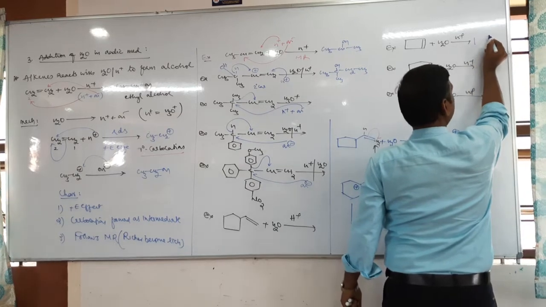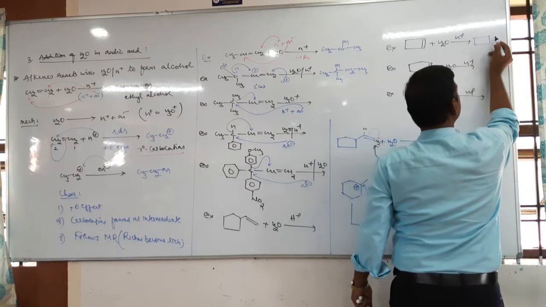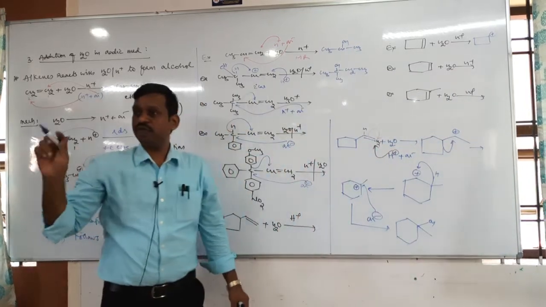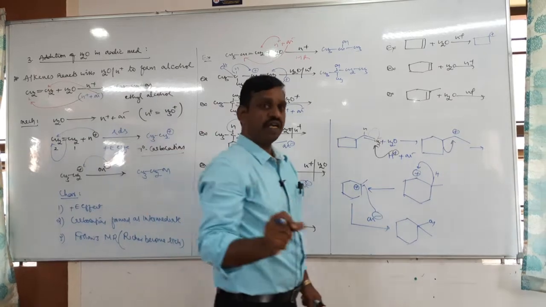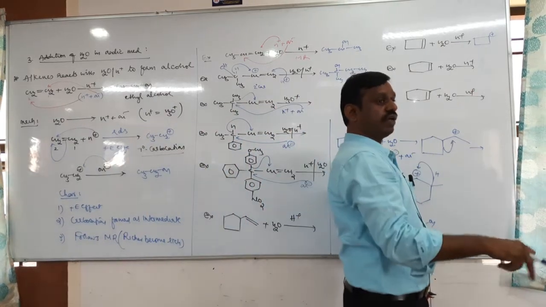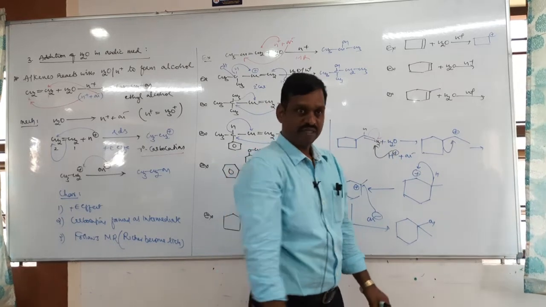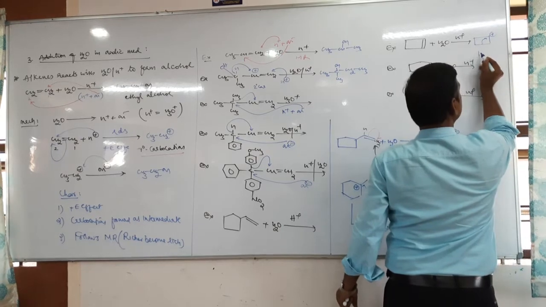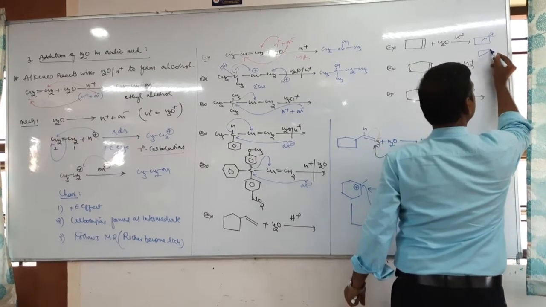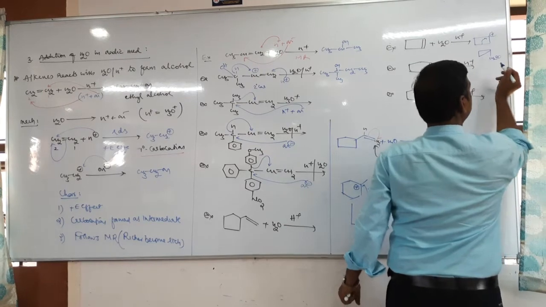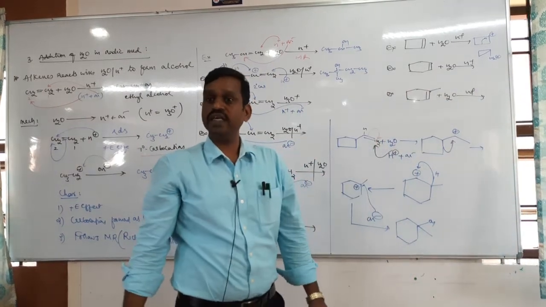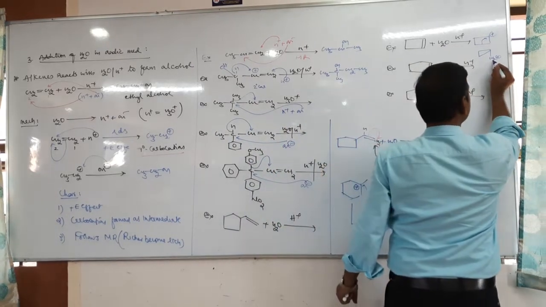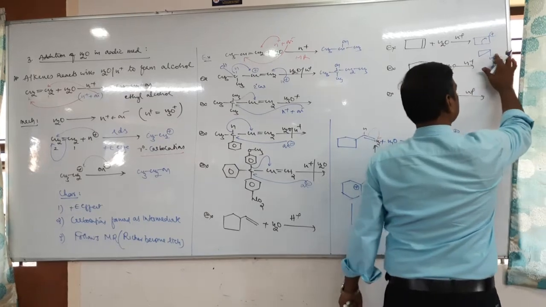According to Markovnikov, it is not required here, but when you add H plus, you will get positive charge on one carbon. But particularly if it is a 4-membered cyclic ring and the positive charge is present on the cyclic ring, it undergoes ring contraction. On ring contraction, this sigma bond shifted here, then what do you get? It is called CPM, cyclopropyl methyl carbocation. It is extremely stable. The next is, OH should be added here. Then the product is this.